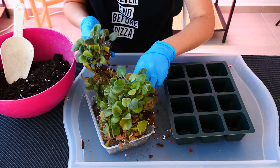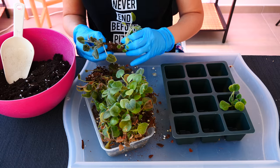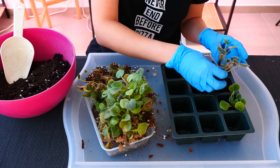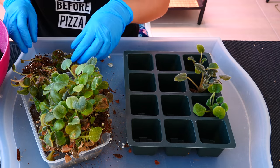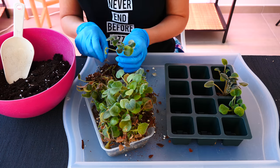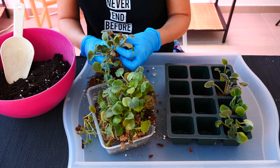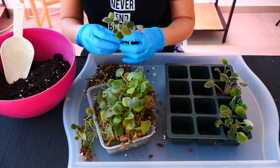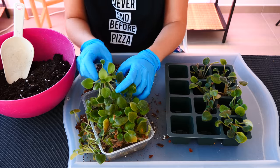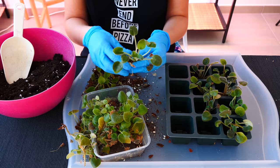I don't even know where to start — I'm just going to start somewhere. I am going to separate a few of these plantlets, everything that looks the best, and pot them separately. The tiny little ones maybe I'm not going to pot because they are actually suckers — they're not seedlings of their own. We do actually have different coloration on the leaf, which is exciting. We're going to see if they look different between them. It would be cool if they actually look different — it is highly, highly likely. Maybe one will actually look super, super cute. I have so many of them — I don't know what I'm going to do with all of them.